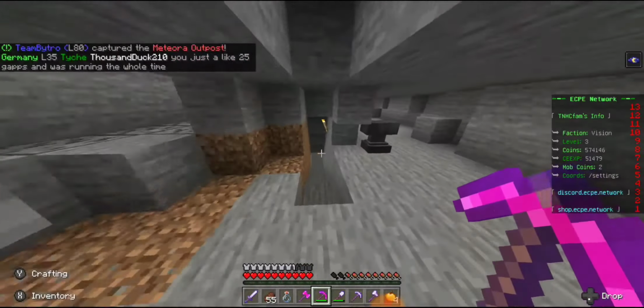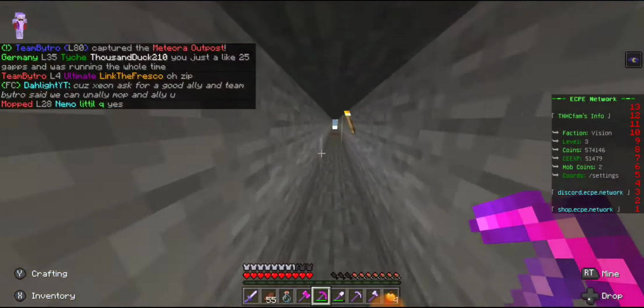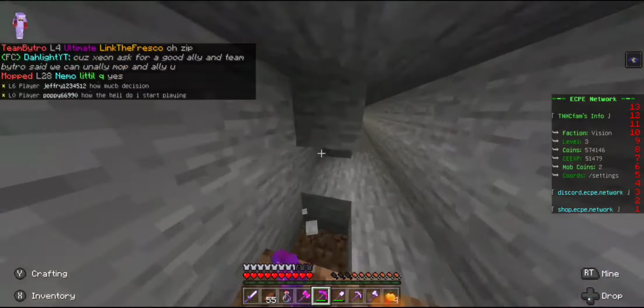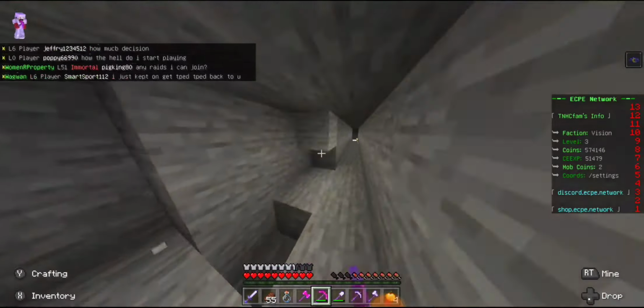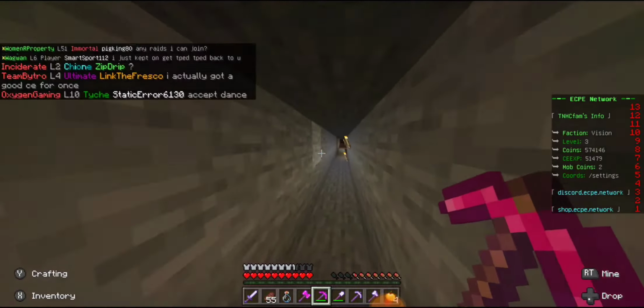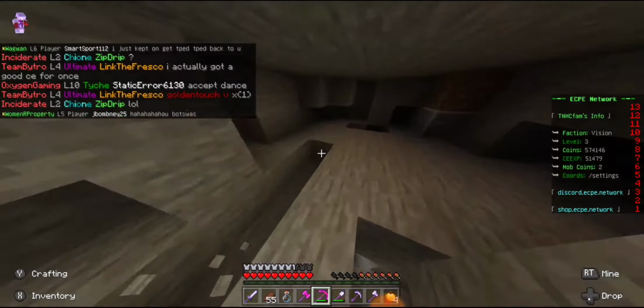Oh, stumble upon a base. Let's just go mining while we're walking down this. But yeah, you can get these relics, and they can give you a randomized amount of stuff. You can get kits from it, I'm pretty sure coins from it, you can get a whole bunch of stuff.